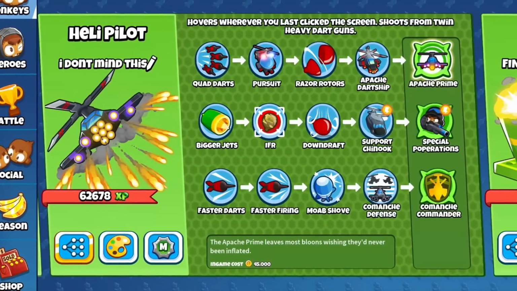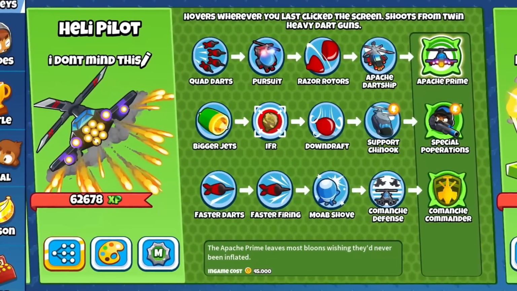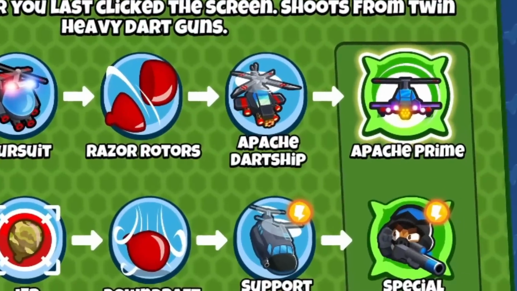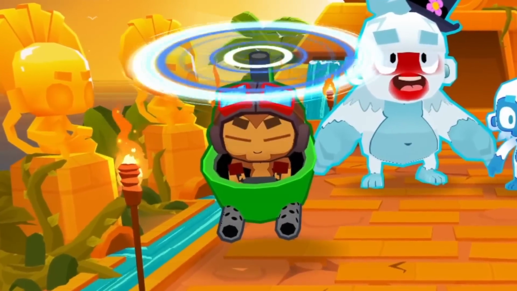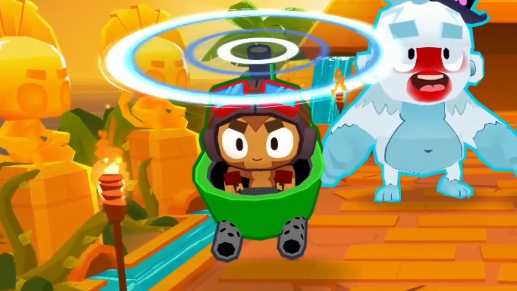The helipilot was buffed in the most recent update to BTD Battles 2, more specifically the Apache Prime and Apache Dart Ship. So we're going to be using it in today's video to see how good it is now, so without further ado, let's hop right into it.